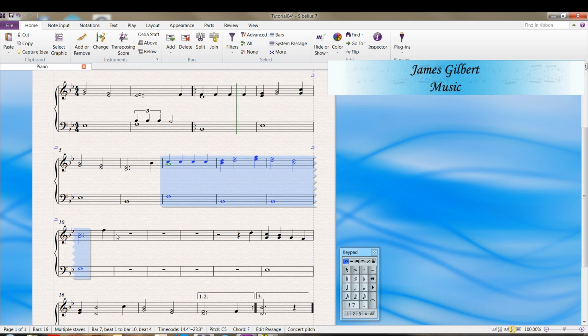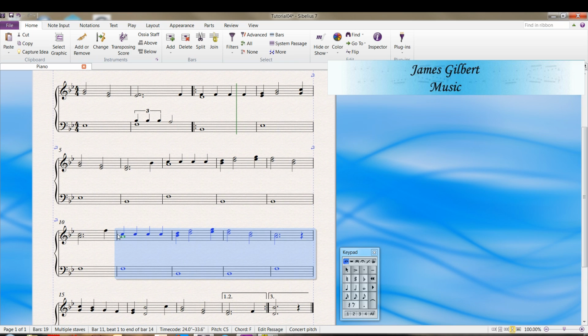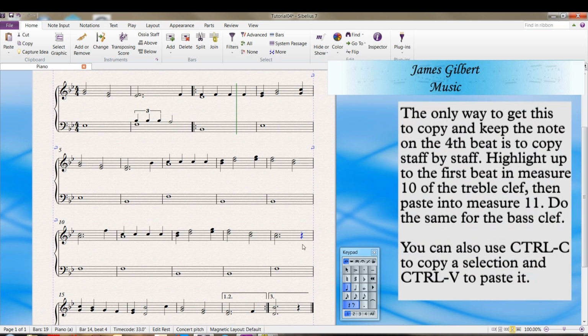And depending on how you have your options set up, in my case I have a scroll wheel. If you press the scroll wheel down, it copies it. And no matter what you do in this case, you're going to lose that note. So you have to remember that and put it back. And that's a very easy way to be entering, especially if you're transcribing music, to enter material that way.